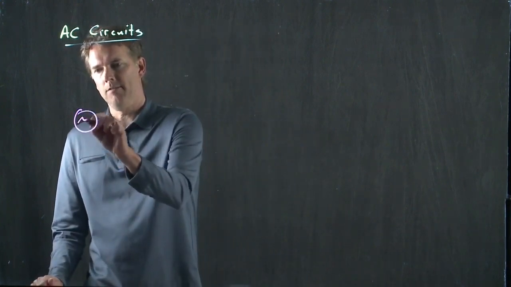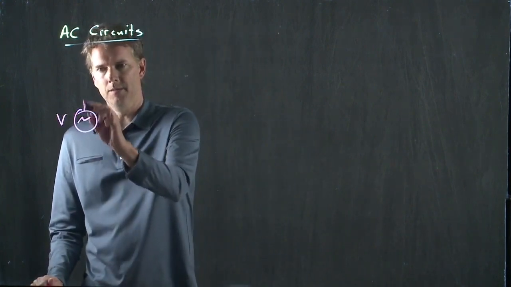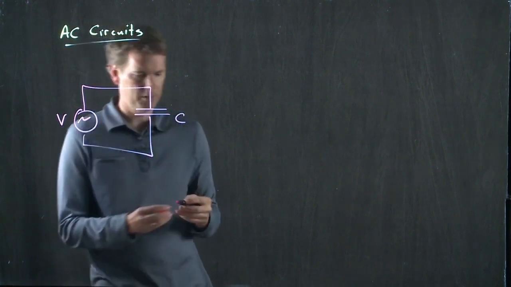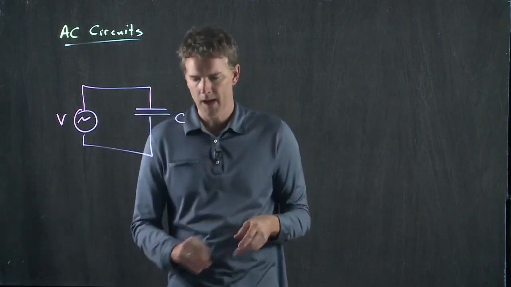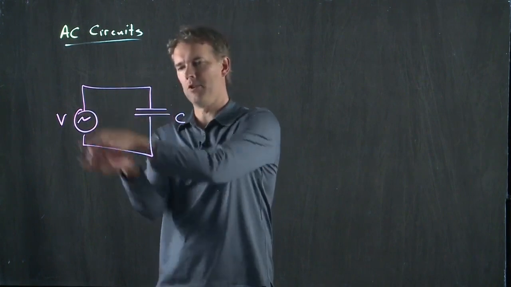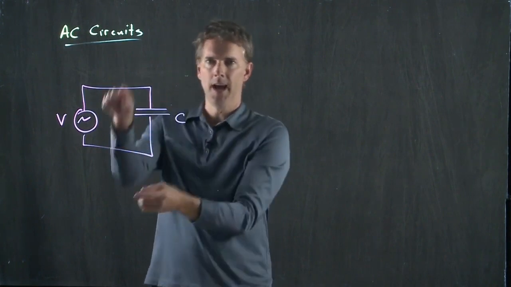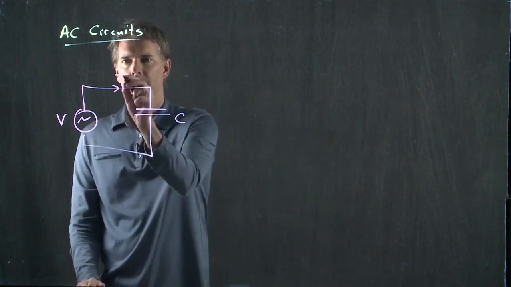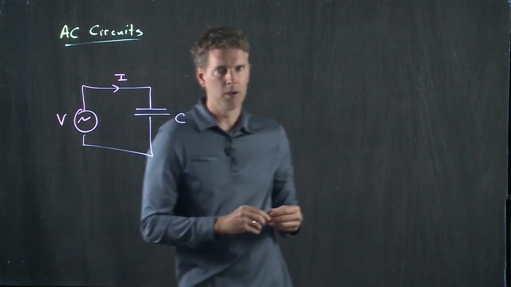When I have a voltage source V, and I put a parallel plate capacitor in this circuit C, what's going to happen? Well, we know charge is going to flow to one side of the capacitor and charge is going to flow back to the other side, and it's going to slosh back and forth. And there is going to be some associated current with that.